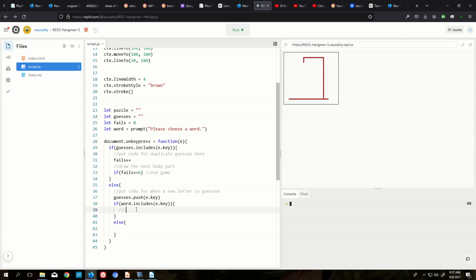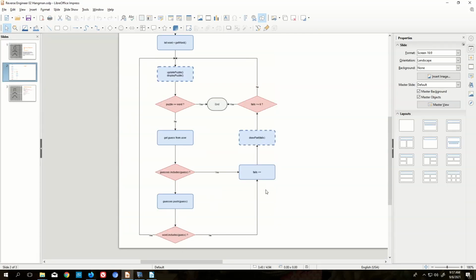So code for a correct guess, or else if you did not guess correctly, we should have code for an incorrect guess, which you can see in the flowchart here. If you don't get it, it does what it would do if you made a duplicate guess. So if you already guessed a letter and you guess it again, that will count against you.